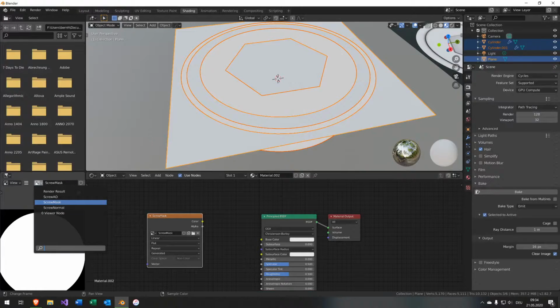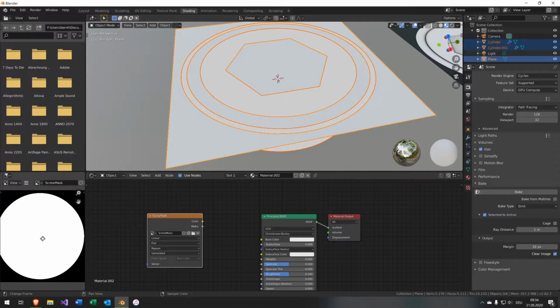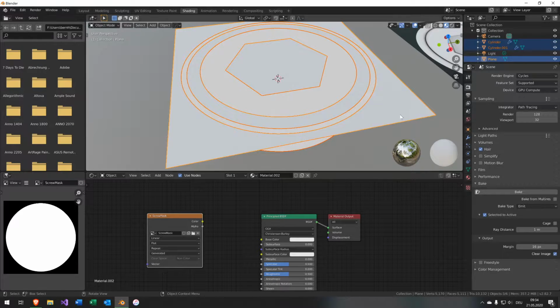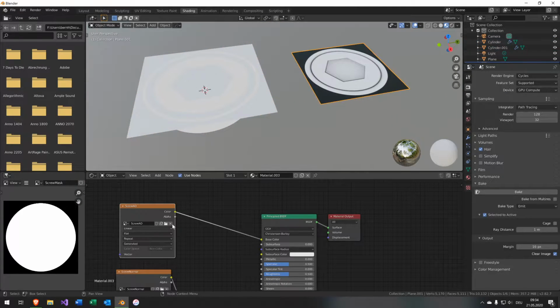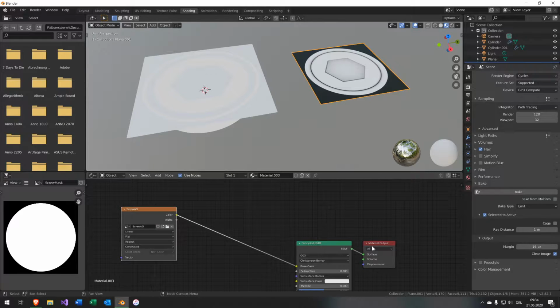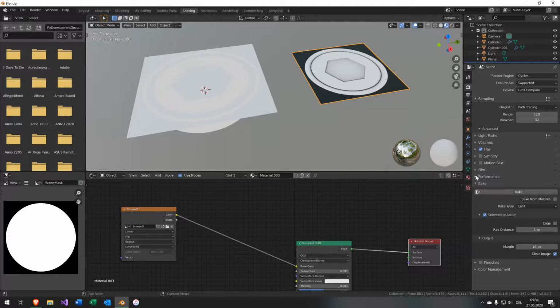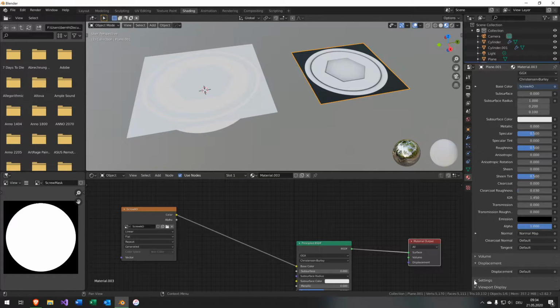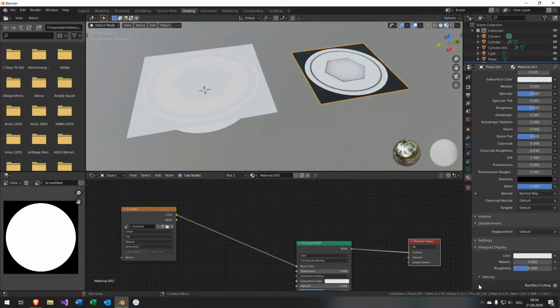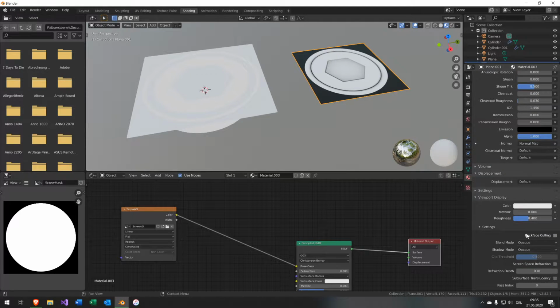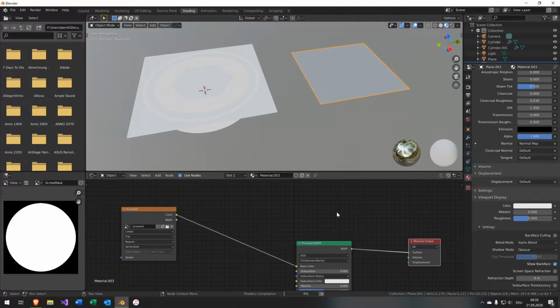And now I can watch this mask that I've created. It's simply a white circle, which will lead to problems later on, but I'll get back to that. And now we can simply test if our mask is correct by inserting another image texture. So I have to first set our blending mode in the viewport display to alpha blend in order to display transparency in Eevee.